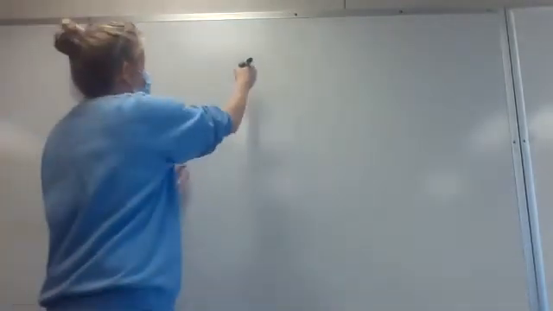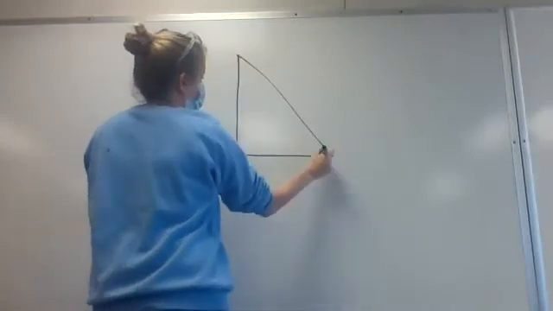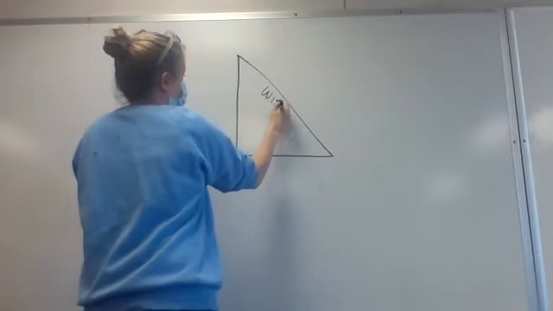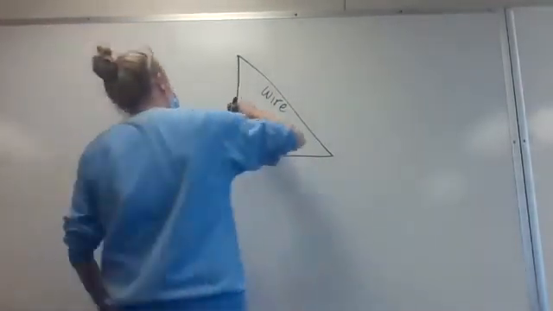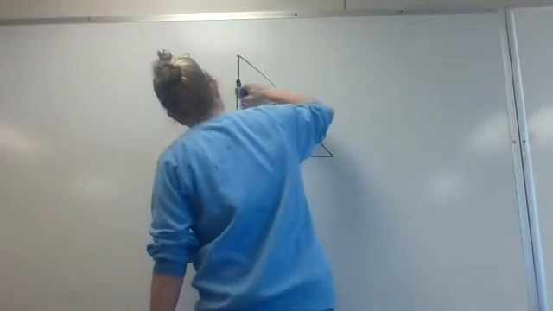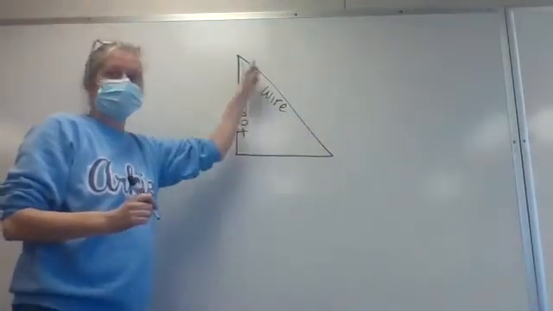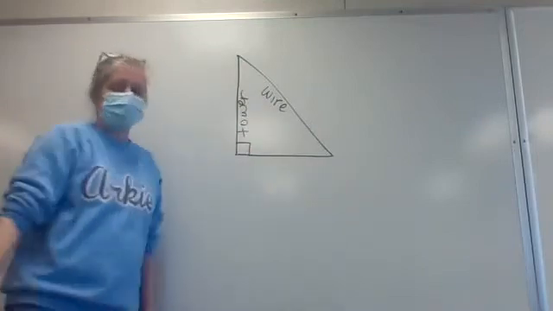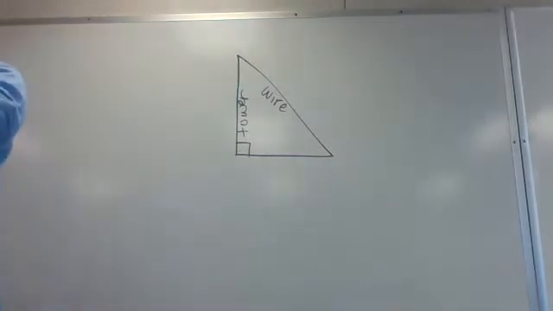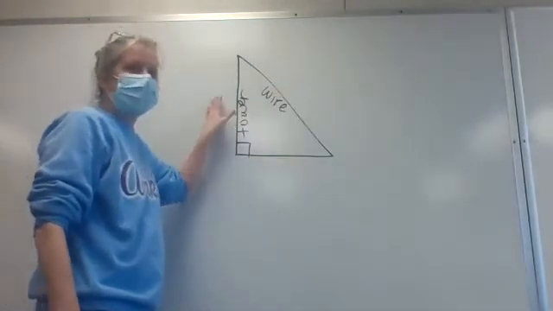So if you draw that out, this is what it's going to look like, right? There's going to be an antenna tower that goes straight up and down. The wire would be slanted. So this is dealing with a right triangle, and we're going to want to know what the lengths are for these 3 sides.